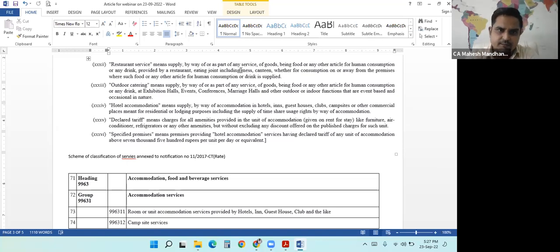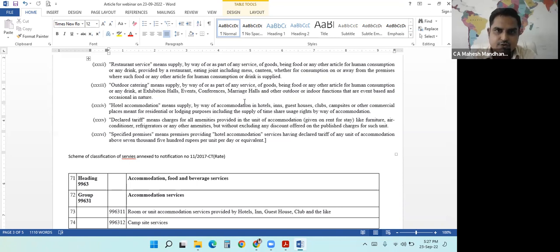And consequently, all of them became liable to tax at the rate of 5%, that is 2.5% CGST, 2.5% SGST, without having any ITC. And it is a mandatory levy. The restaurants have to compulsorily tax their restaurant service at this particular rate only, 2.5% without ITC. No ITC on goods, no ITC on services which are taken by the restaurant, goods purchased by the restaurant, including capital goods or capital assets.